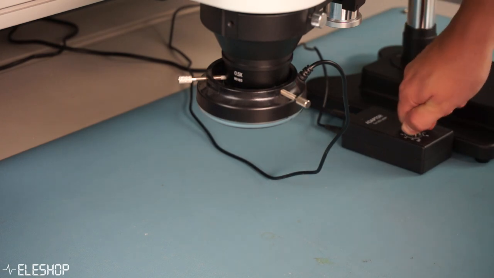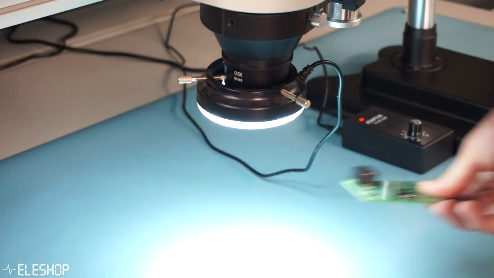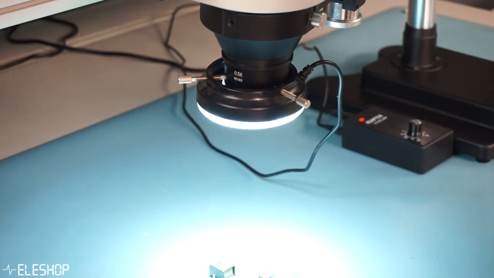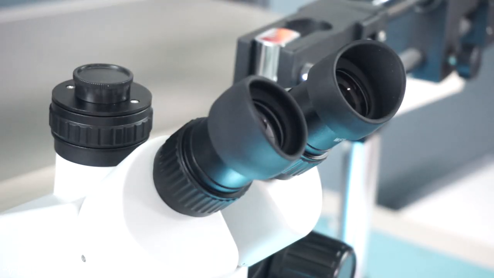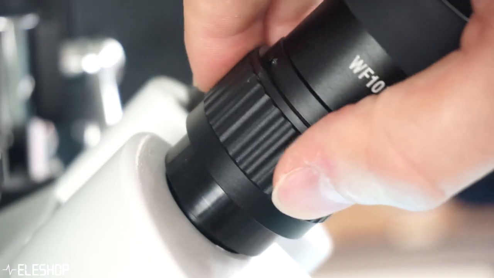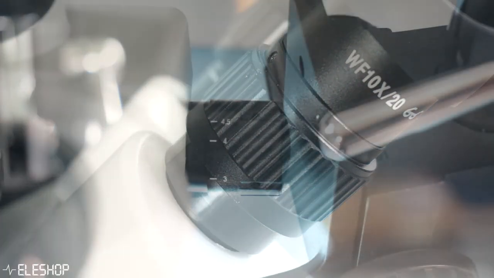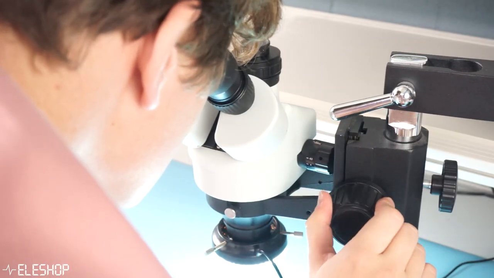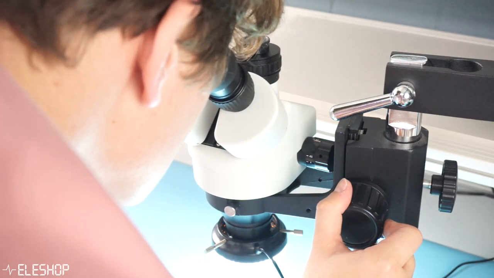Then turn the light on your microscope on and place a flat object underneath the microscope. Before you start adjusting anything, make sure that the diopter for both eyes is set to zero, the magnification knob is set to the lowest magnification possible and adjust the focus to bring the image into focus.